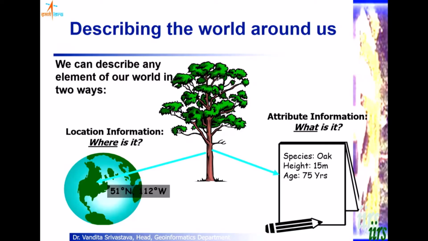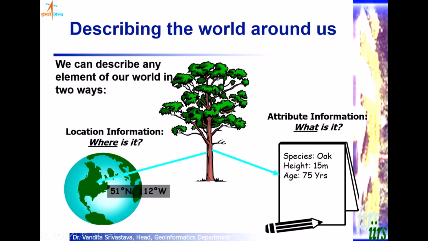But it does not mean that something that does not have a geographic reference is not geographic. For example, the same tree, if suppose you did not provide the locational information, maybe it is not known, but it is still there. The information is there, we have not put it in our data sheet. But it is still geographic in nature. So we need to understand that anything that has a geographic relevance can be studied with GIS, and therefore we need to describe it in two parts, that is the locational part and the attribute part.